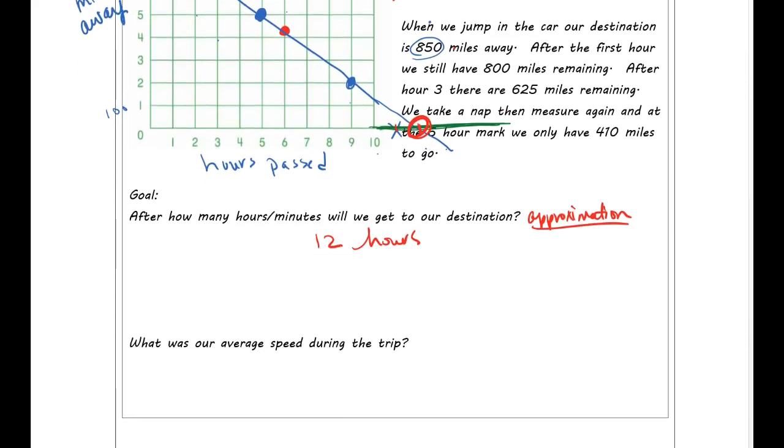Oh, and I left out one thing. What was our average speed during the trip? My bad. Sorry, I just saw that. Okay. Remember average, an average of something, and I say remember, but you know how I gave you all those words that mean the same thing? Okay, so this is also like rate of change, which is the slope.